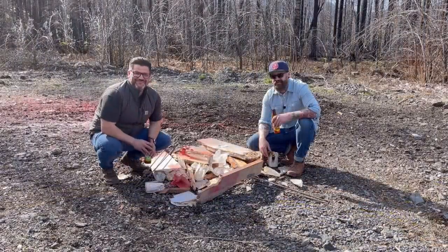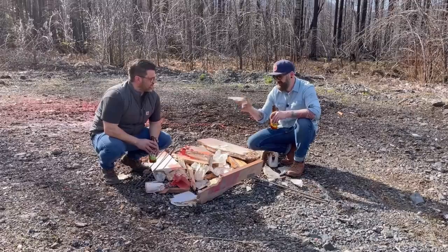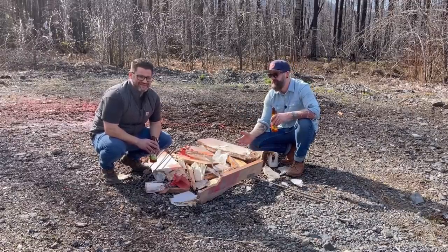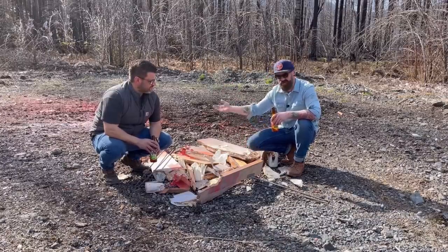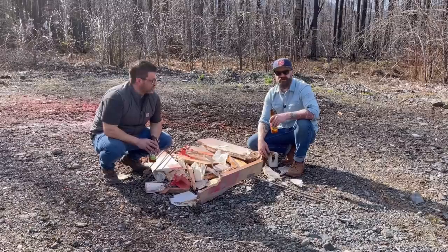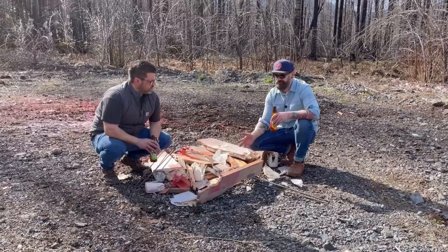Well, guys, we did it. We found the one and only good use for a river table. We literally just spent about 45 minutes to an hour combing the area, trying to find every little scrap, and this is all that was left of that thing. It obliterated it. That's what 26 pounds of explosives will do. So, if you're going to build a river table, I suggest blowing it up. That's about all they're good for.